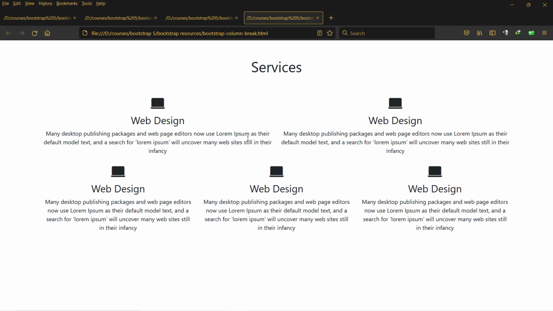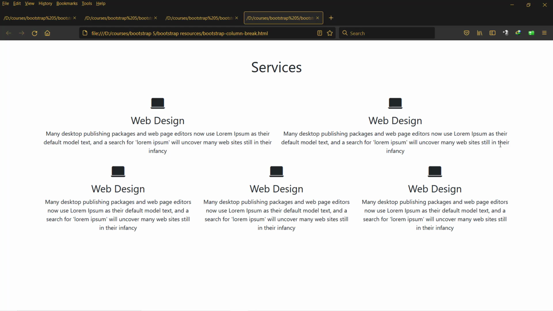Remember, I told you that the col class is for auto width scenarios where we want contents to set their width automatically. Yes, friends. Okay, now it is looking kind of good, isn't it? So here we learned two things.